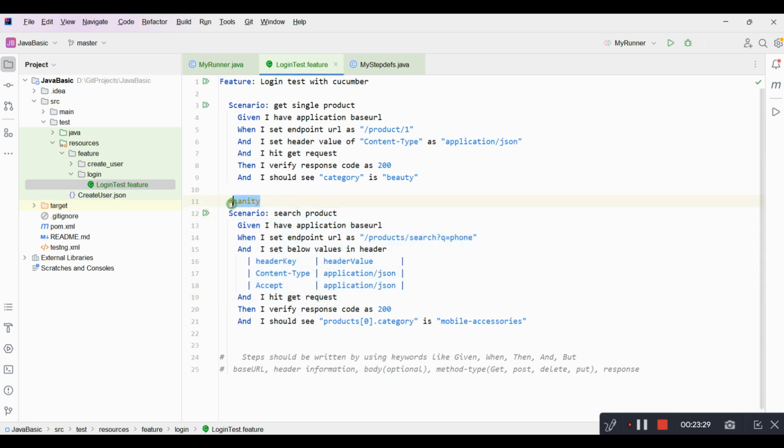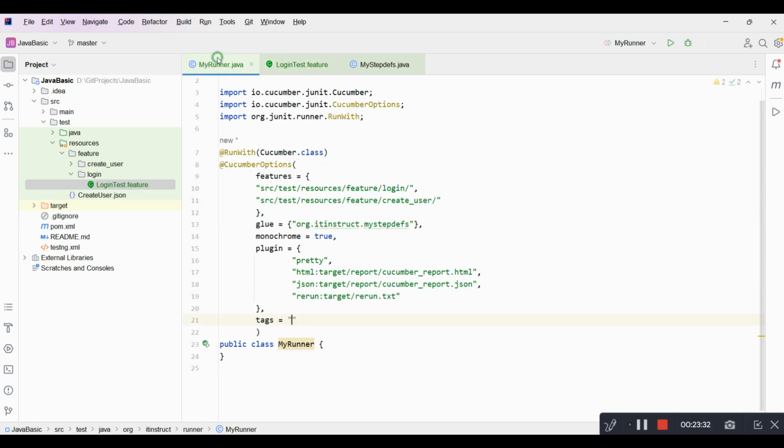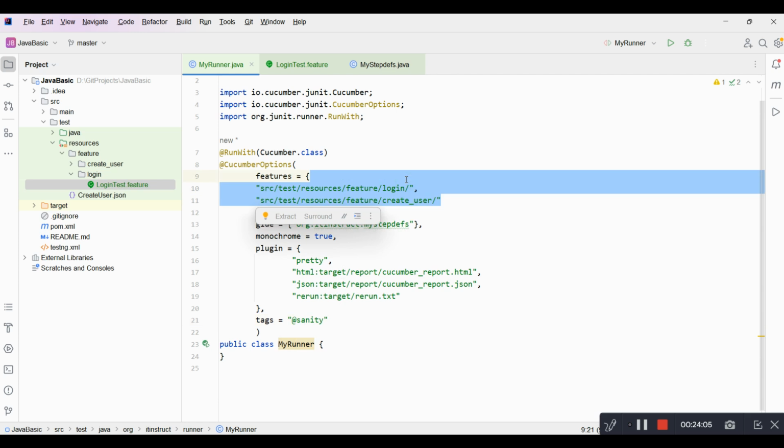So you can just copy the tag, go to your runner class, and add this sanity tag there. Although all the feature files are enabled in the feature directory, if I say I want to execute only the tag sanity, it will filter out the scenarios from those features and execute only whatever is marked as sanity.